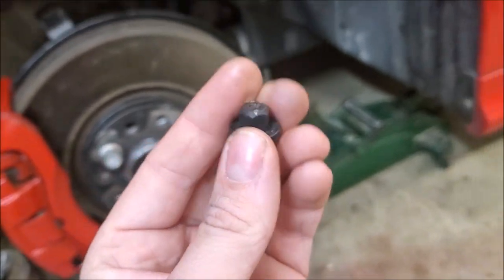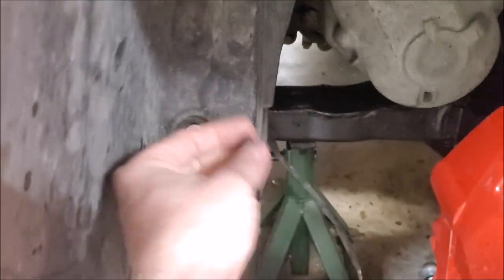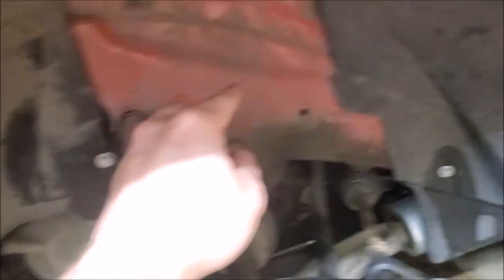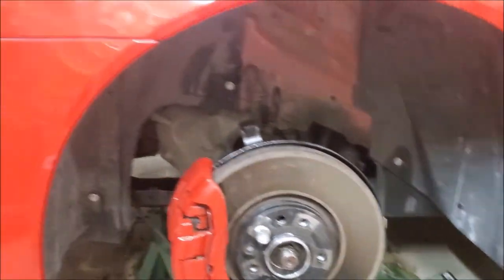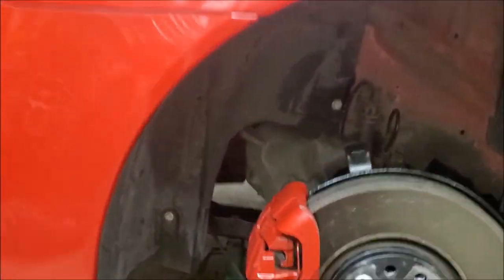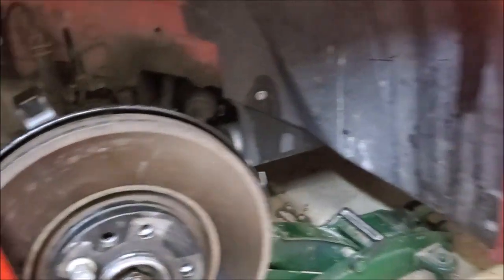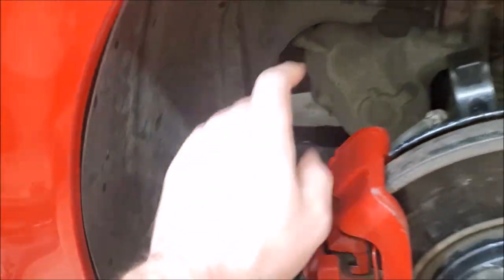Here is the finalized product. Not a bad idea to throw a little bit of anti-seize on these bolts. But look at that — looks like it could have been this way from the factory. The little 8mm bolts are all in as well. No real torque spec on those, just torque them down to tightness that doesn't seem like you're going to snap the bolt. What is really cool about the bolts we replaced: the old plastic broke one is a 10mm, and the new bolts are actually 10mm head as well — so that's really cool. I think it cleans the wheel well up a little bit, and it is super solid.